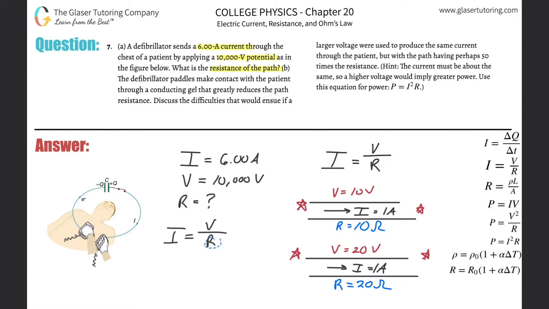So if I have to solve this thing for R, just simply do a cross multiplication, switch your little variables, and all you got to do then is just plug it in. The voltage here is going to be 10,000 divided then by the current, which is 6 amps. And what do we get?